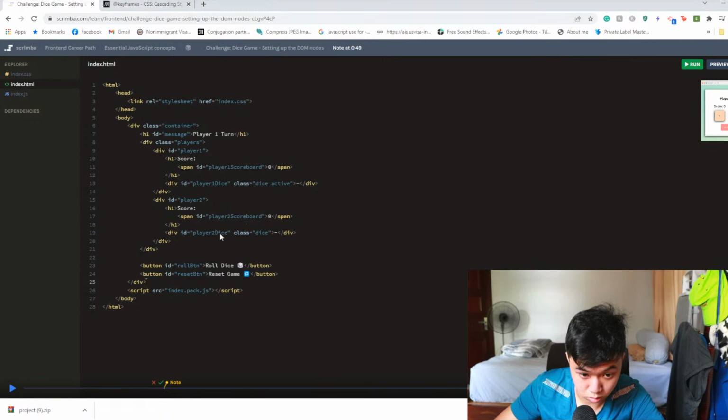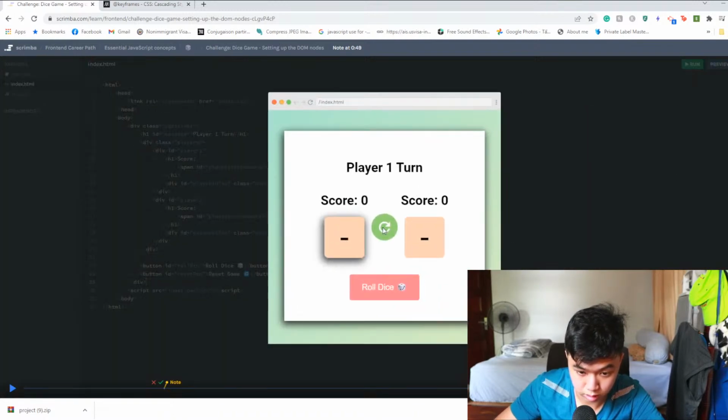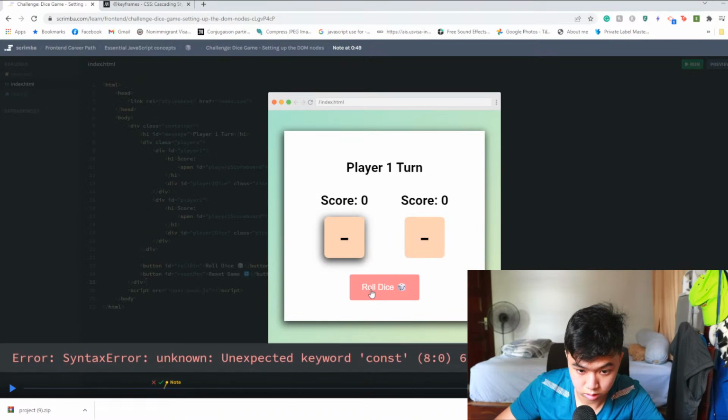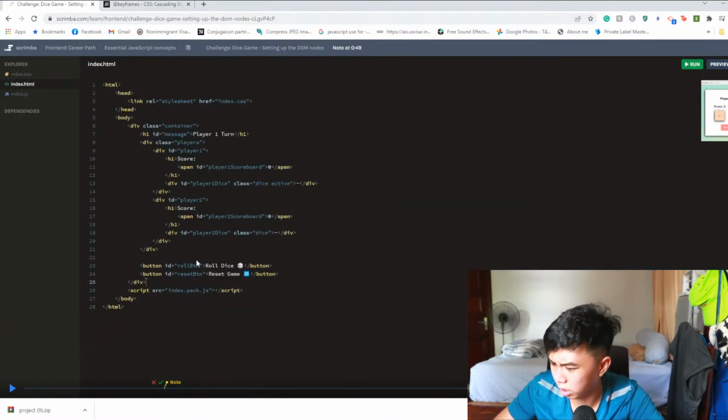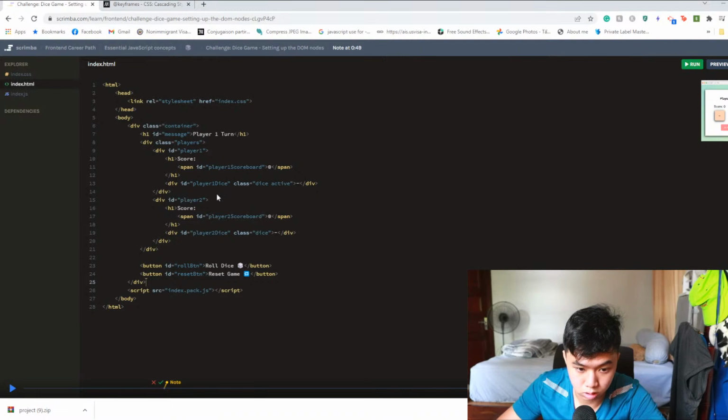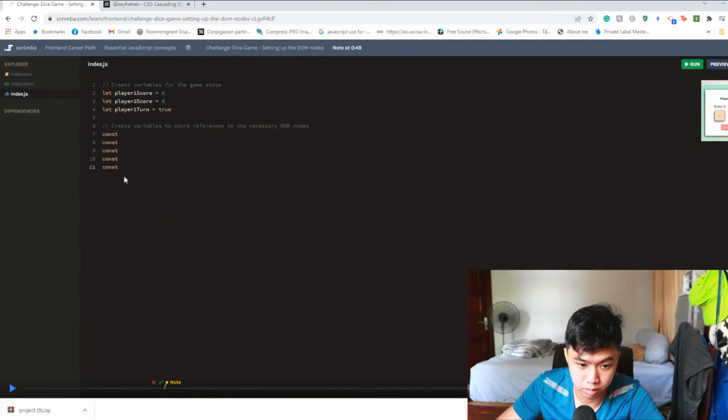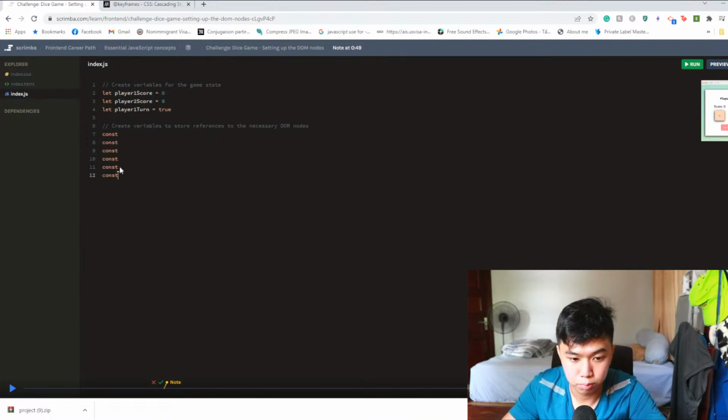Player 2 dice. So this one, buttons and reset buttons. Reset. Right, so we reset. Okay, that's just like 1, 2, 3, 4, 5, 6, 7. Paste.